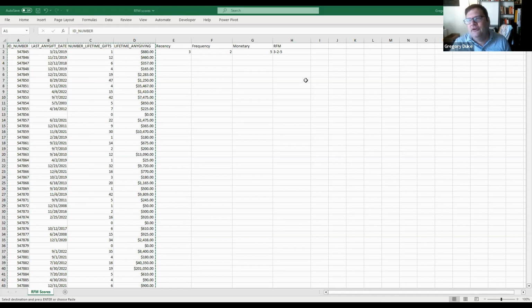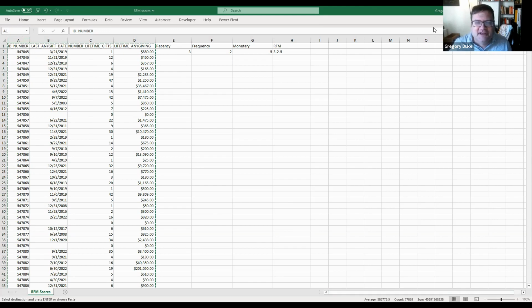You can do it for all of your gifts, which is the case with this sample data. Or you can say, I'm going to do this only with, say, scholarship giving or annual fund giving. You can remove pledges or bequests. It's really up to you, depending on what you're most interested in measuring. As long as everything is consistent, you just want to make sure that you're measuring the same thing for every constituent.